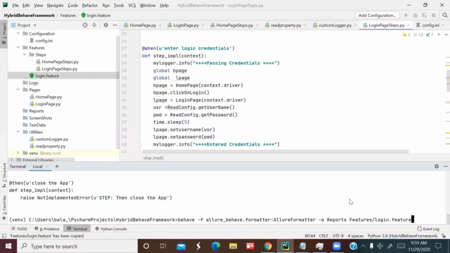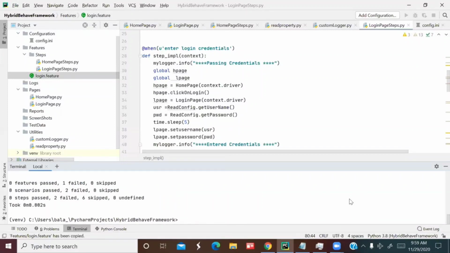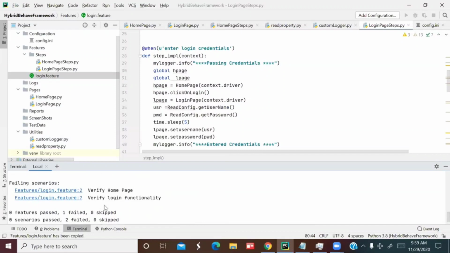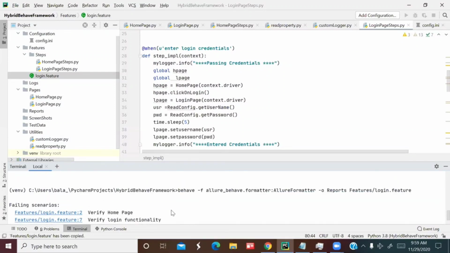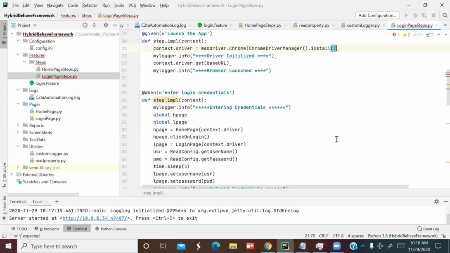Now we'll run. We'll generate a JSON file here. It's fast, right? Okay, so we'll go there.